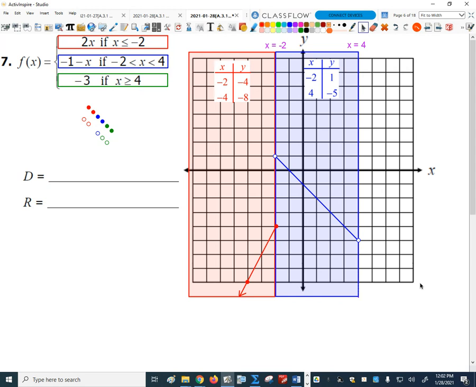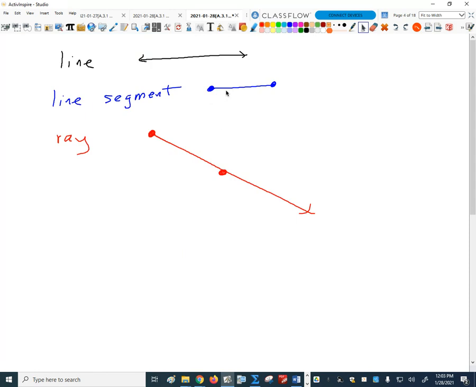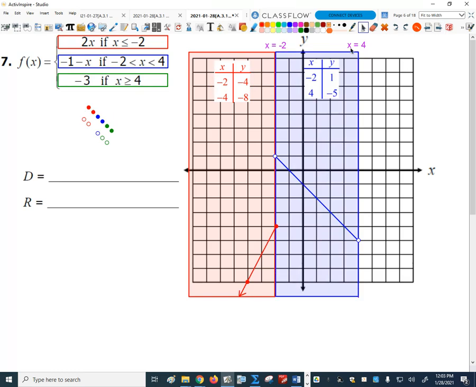Yeah, I got a question. Sure. How did you get the x values? How did I get my x values? Because we know that we're going to get a segment, right? And when we did our little 10-second geometry review, we said a line segment is just a piece of a line that connects two endpoints. So we want to pick the x values of the endpoints ideally. Do we have to do that? Well, no, but it's really convenient because then we know the exact locations where the segment ends on both ends, where it meets the boundaries. How do we know what those values are? Well, they're going to be -2 and 4 because those are the edges of the blue domain. Okay, does that make sense? Okay. Any other questions?